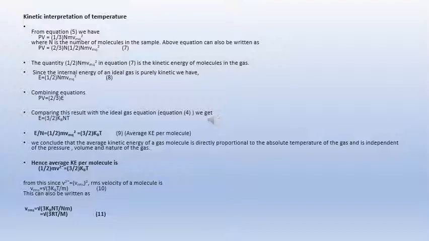Faster the motion of the molecules, higher will be the kinetic energy and greater will be the temperature of the gas. Hence, the temperature of a gas is the measure of the average kinetic energy of the molecules. That is what we mean by the kinetic interpretation of temperature. Also, when absolute temperature is 0, Vrms will be 0. So we define absolute zero as the temperature at which all the molecular motion stops.